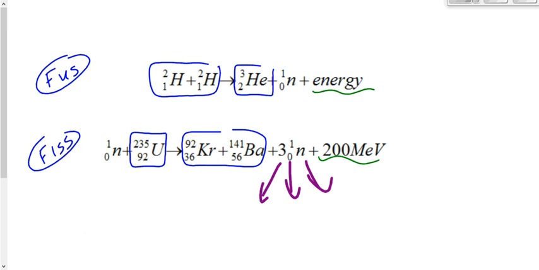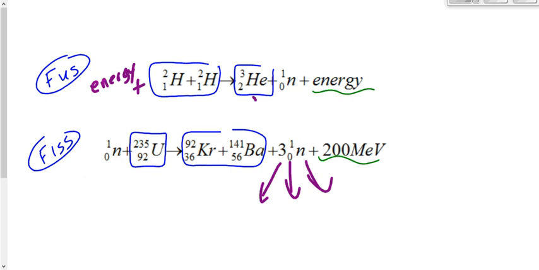Now, in the first one, this fusion reaction, we need to pump energy into this to make it happen. By the way, what form is that energy usually in? Usually it's going to be in the form of heat, although it doesn't technically have to be. We pump enough energy into it to overcome the repulsive force between the nuclei, the hydrogen and the hydrogen. When we do that, it overcomes that repulsive force.